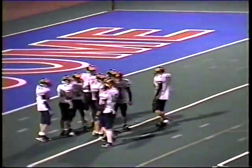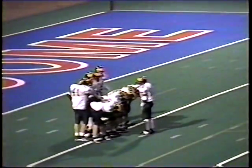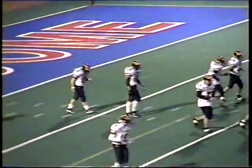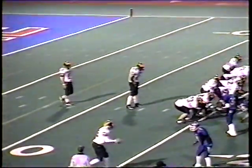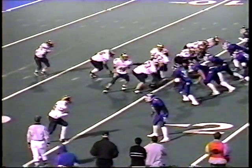Mike, a long possession resulting in a score would get the job done right here. Yeah, you certainly think so, Dave. Lehman already up by a 7-point margin. Even a 3 might be enough to be the knockout blow against this Blue Devil team. From the 16-yard line, Dembski and company at the right hash mark go on offense. How many passing attempts for Lehman tonight? 2 of 5. And this being into the wind, you're not likely to see much.